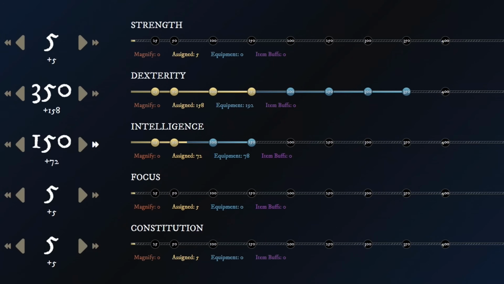Attributes for this one are 350 dexterity, 150 intelligence, and with the rest going into constitution. The dexterity makes both weapons crit like crazy. The intelligence will add strong scaling for the rapier, and the constitution keeps you from getting deleted instantly.